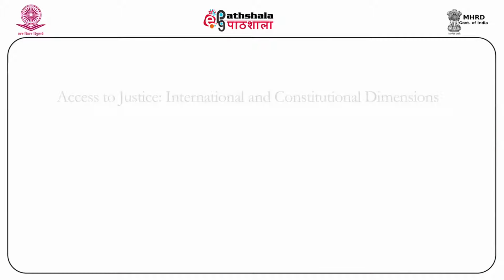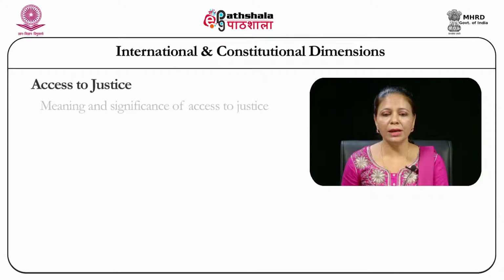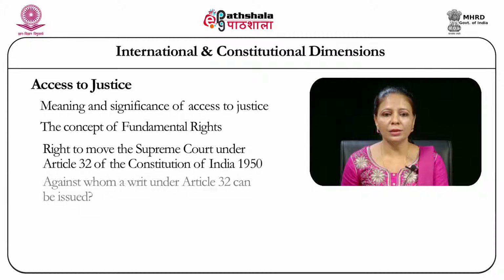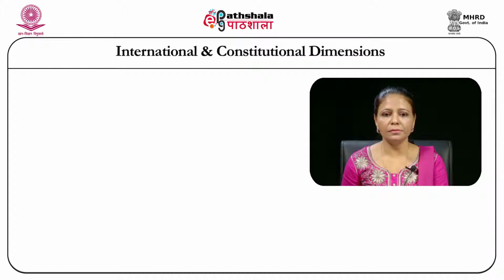Today I will be speaking on access to justice, international and constitutional dimensions. In this course, I will be focusing on meaning and significance of access to justice, the concept of fundamental rights, right to move the Supreme Court under Article 32 of the Constitution of India, against whom a writ under Article 32 can be issued, restrictions on invocation of writ jurisdiction of the court, suspension of rights conferred by Article 32 and distinction between Article 32 and Article 226.